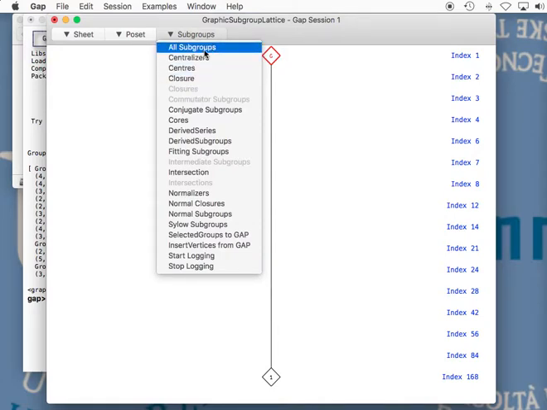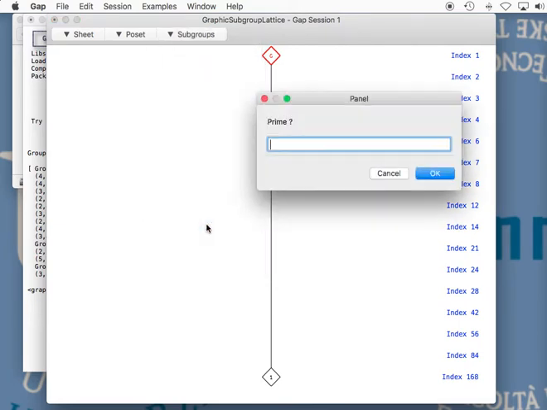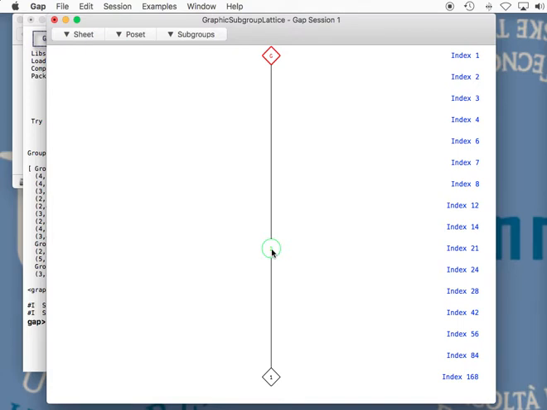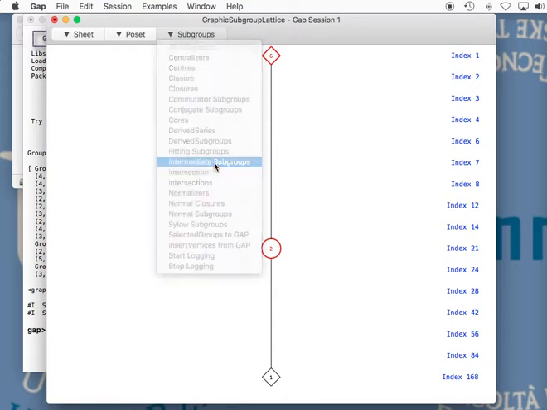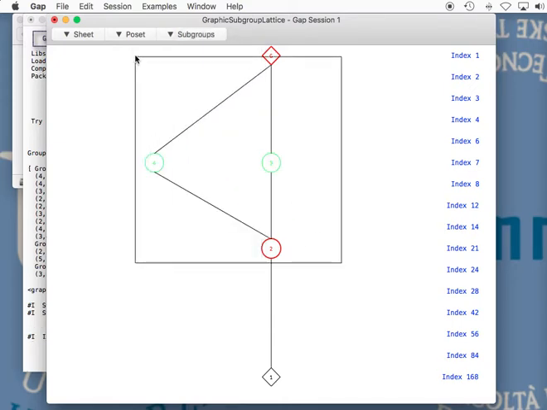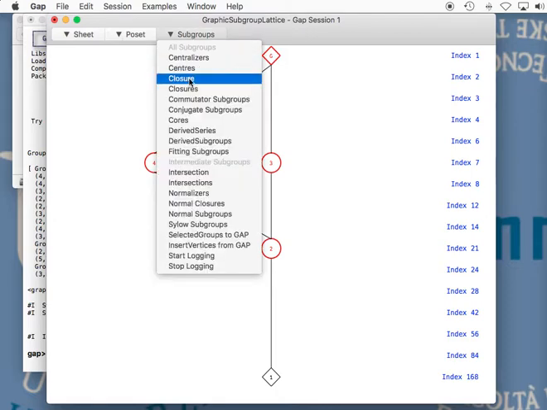Now, one thing I could do is ask for all subgroups, but since PSL(2,7) is a fairly large group with a large number of subgroups, I don't want to do that right now. What I'll do instead is ask for a C_2 subgroup of PSL(2,7), and then I'll select that and take all the intermediate subgroups between the C_2 subgroup and the full group, and then select those, and then take all the conjugates of these subgroups.